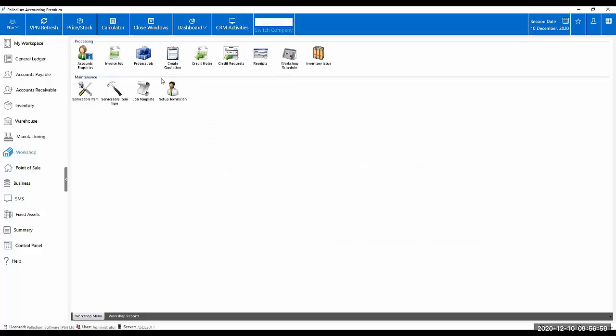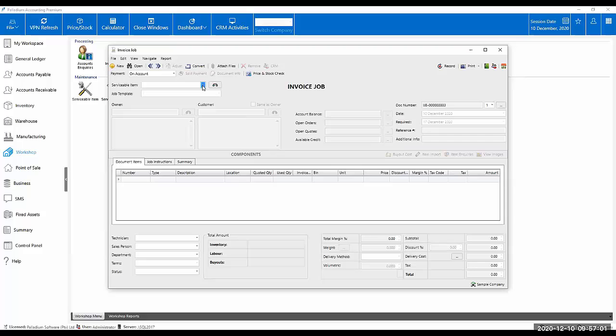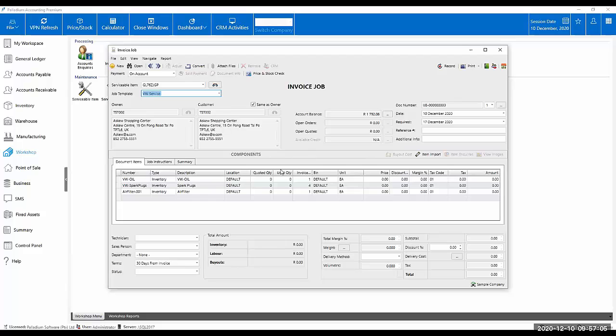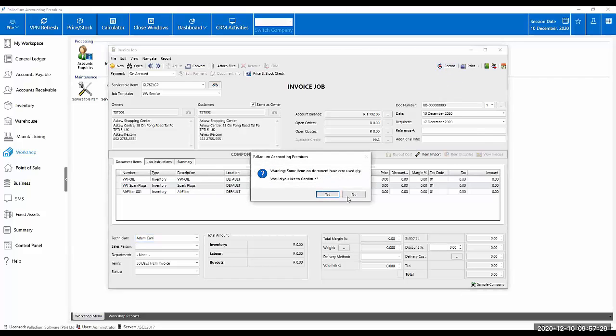The third way in which you can do it is through a direct invoice. So if I want to directly invoice this vehicle on the screen, so I want to just do a quotation to an invoice job, I can go directly. I can just select my serviceable item type. I can create my job template. If the client wants an invoice right away, before he leaves the premises, I'm still able to go in, convert the quote into an invoice, and then I can select the salespersons, etc. Once that's completed, I can click on to record.